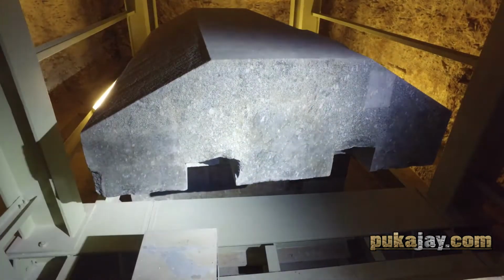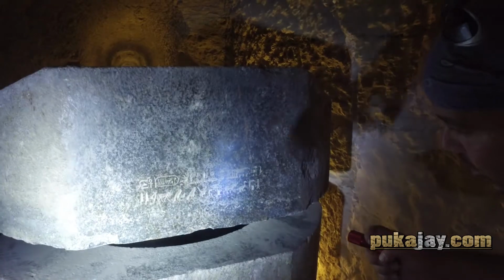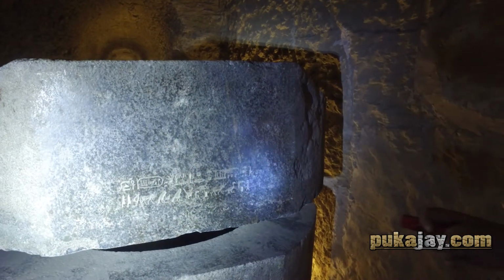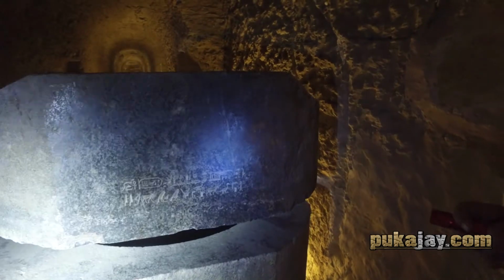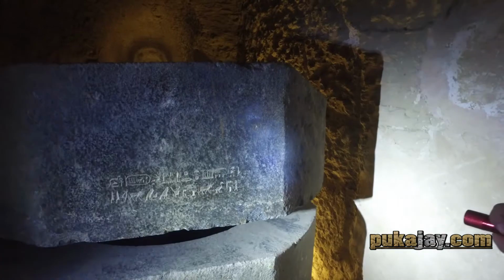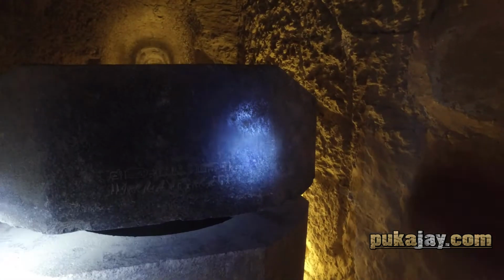So there is a shen ring in one of these sentences that's written on the box, and there's a problem with it, because in ancient Egypt, when you were writing, if you mentioned a neter, which we think of as their gods, but I think they thought of more as a force of nature.